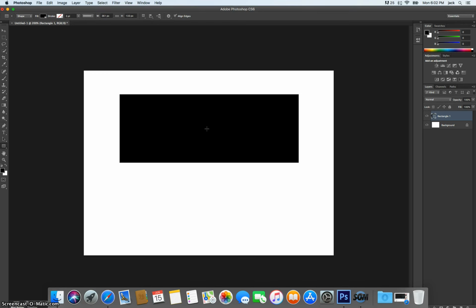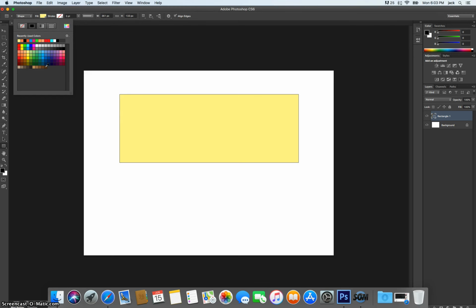Okay, first of all, we can change this color by coming here to the shape toolbar, click on fill, and change the color. Okay, you can choose whatever color you need or want. But if we don't want any fill inside this rectangle shape, you can click on this solid color here inside the fill palette. So now we have the shape only without any colors inside.